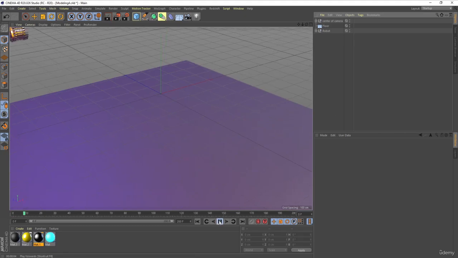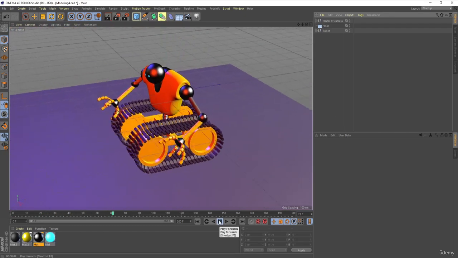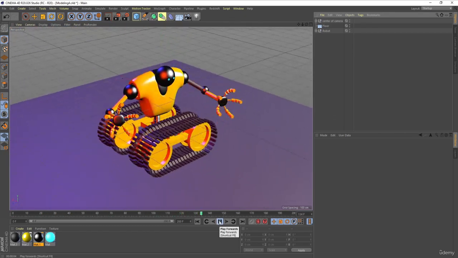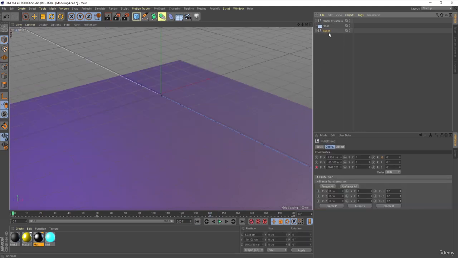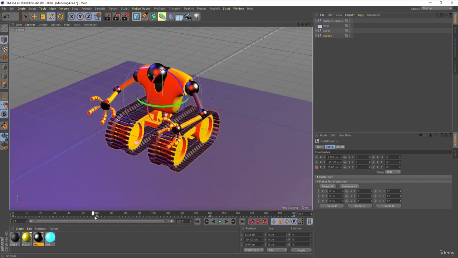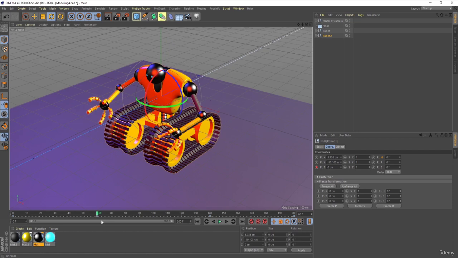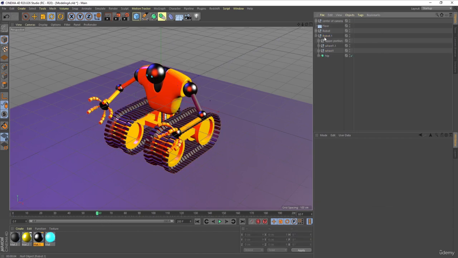Okay, so our animation portion is also ready. Now we are going to add some dynamics to this object. For that, I'm going to select this object, and by holding Control, I'll simply create one copy of it. I'll select this robot and let's go somewhere around over here, when this object is properly at the center, which is at 60 frames.